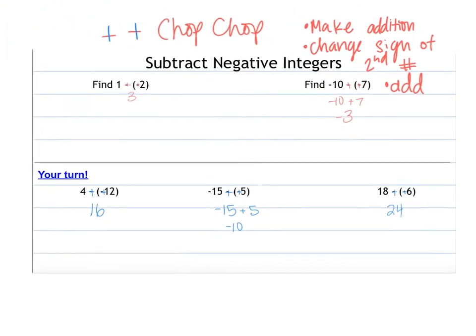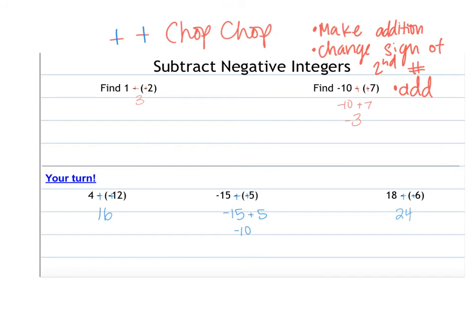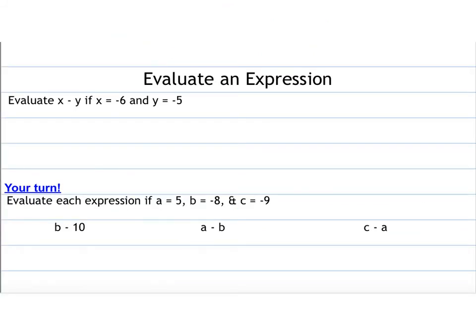Okay. Follow the same rules every time to make it an addition problem. All right, evaluate the expression. Well, so we are going to plug numbers into this problem, x minus y. So x is telling us that it's negative 6 minus y. Y is negative 5. Now the reason that we have these parentheses around the negative is just to help keep it separate from the subtraction sign. Otherwise, that's the only reason they're there. Make sure that you do not mistake them for the absolute value bars. These are different. They are not the same.